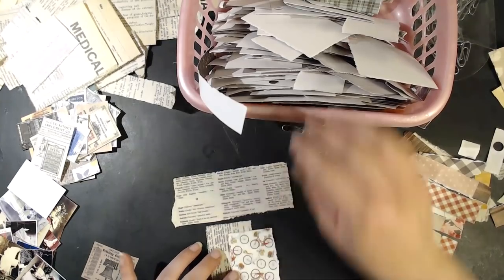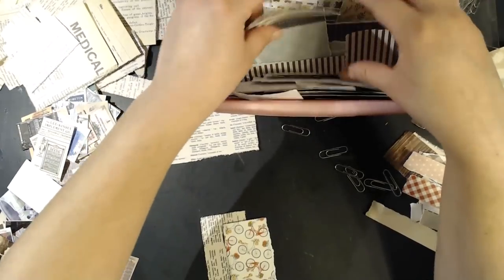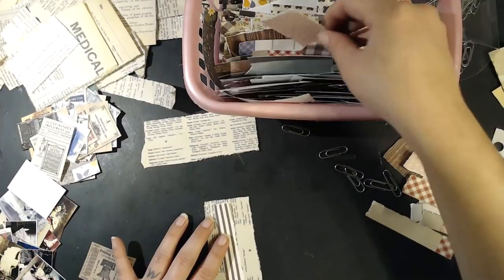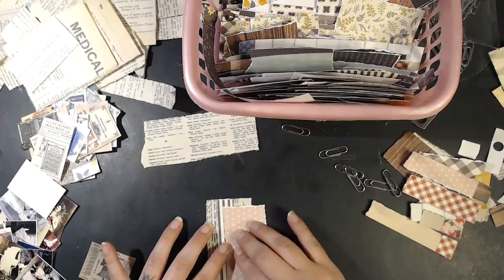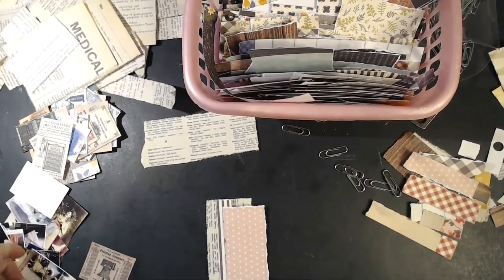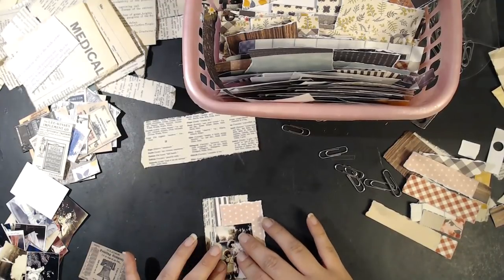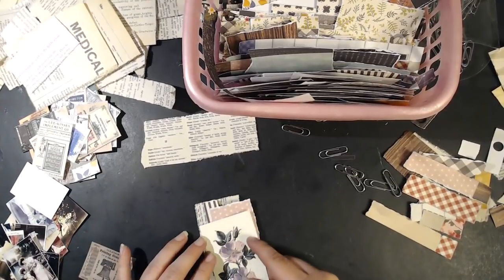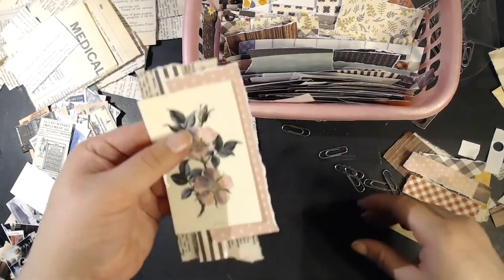Oh, we can do some like this. Long ways. We could probably add lace to these ones. This one needs kind of a bigger thing. Yes, that would be precious. This little flower would be precious.